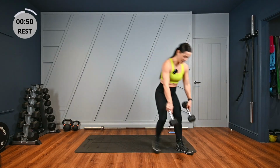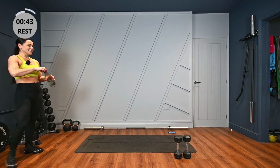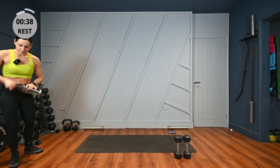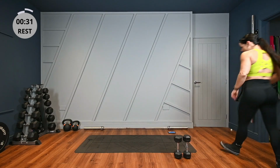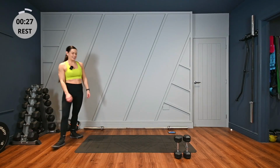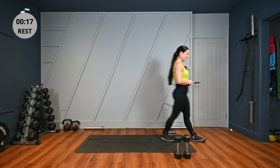One round done, three more to go, guys. Grab a drink and keep moving. So those front squats, down on four counts. So if you only get to here, for four counts, I want you to keep going until you get low enough in that squat, okay, guys?